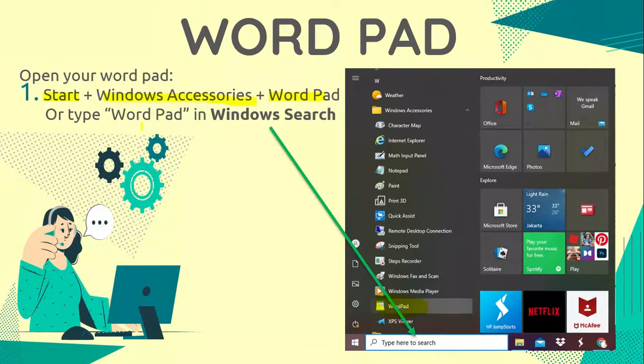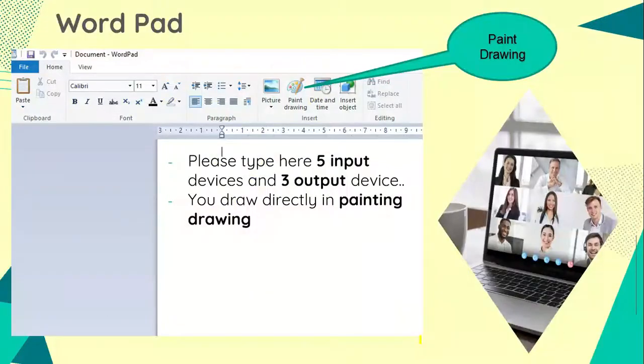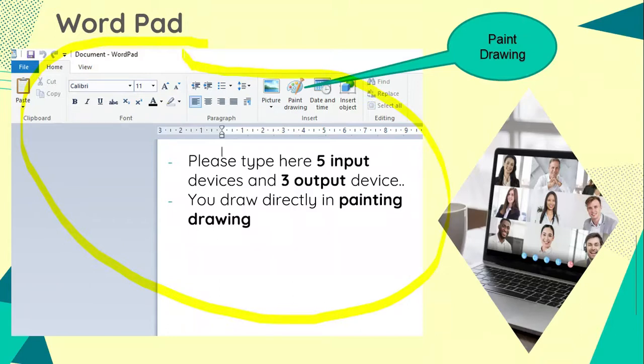Or you can type WordPad in the Windows search here, in the search tab from the taskbar. You can type WordPad here. After you type that and open WordPad, you can see the WordPad window.